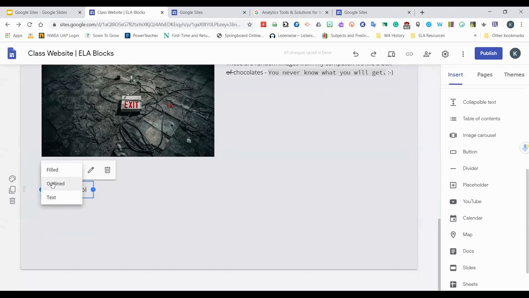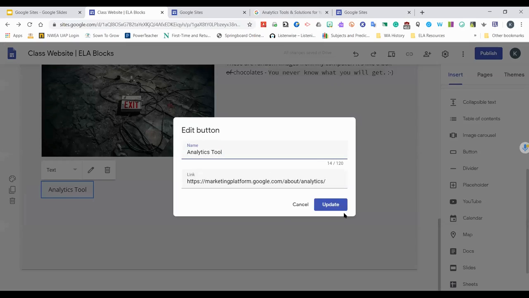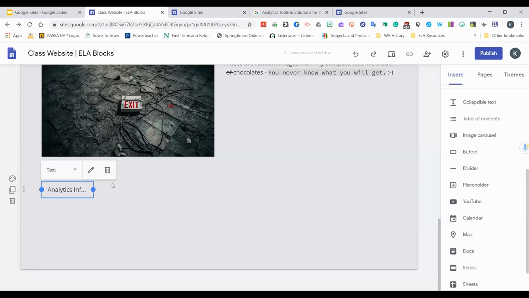And if you click on the pencil, that takes you back to editing. So that pencil is the universal icon for edit. So let's say you want to rename it or you want to change the link if things get updated throughout the years. This is how you would do that. Once you've made any changes, make sure that you click update. And then of course, if you want to delete it, you would click on it and it would give you your trash can.